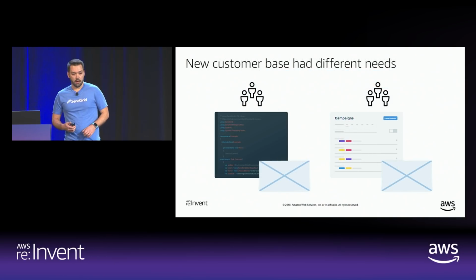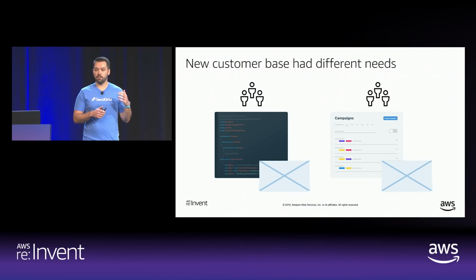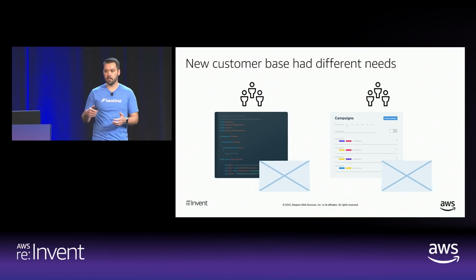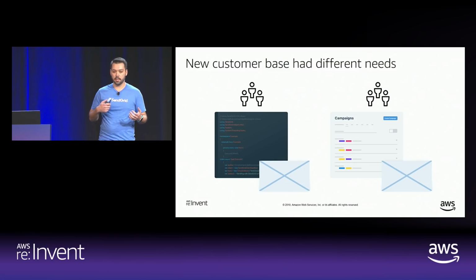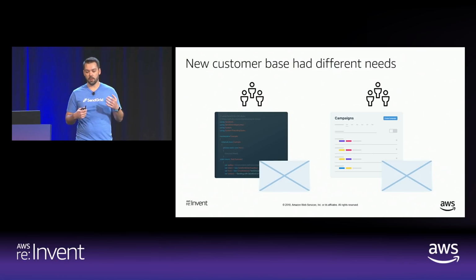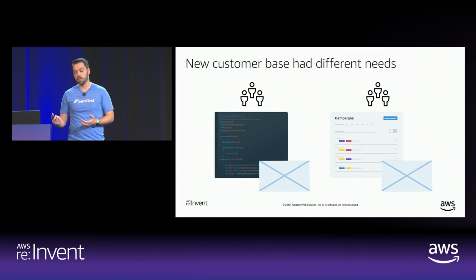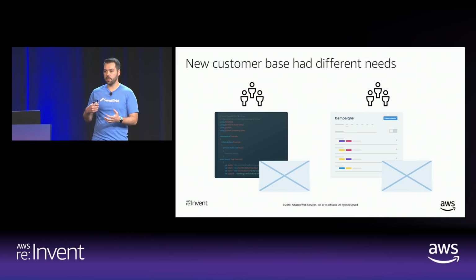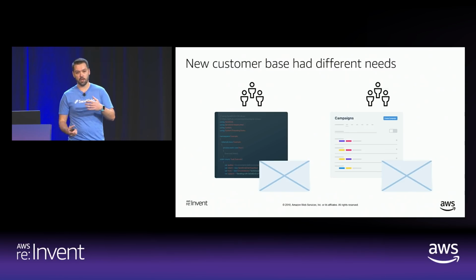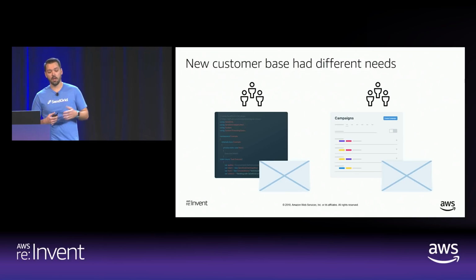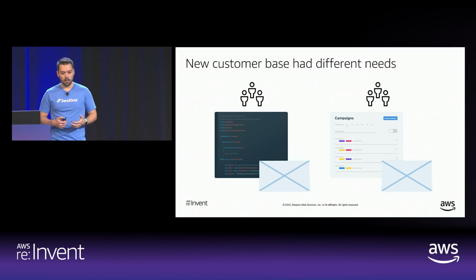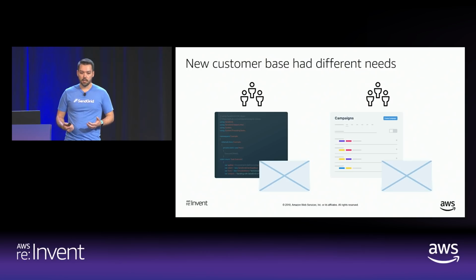And lastly, as we went from that transactional space, which is really focused on developers as our customer, we started going into that marketing space where we had a lot of non-technical users start to join SendGrid. We had email marketers, small business owners, and they didn't really understand how to use this existing system of dealing with events rather than something like emails, which is what they're familiar with. And they didn't really know how to translate the concept of an event to a particular email, and that was really burdensome for them. So it was at this point we decided, okay, we are going to re-architect this, but we need to think of a better way to do this.